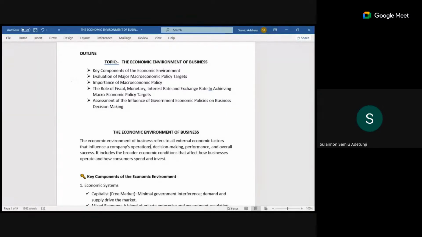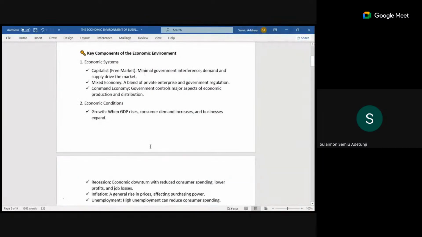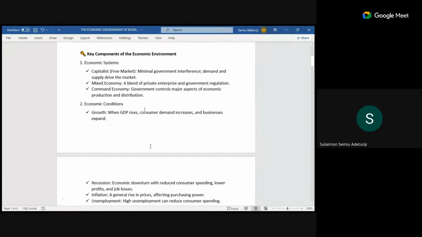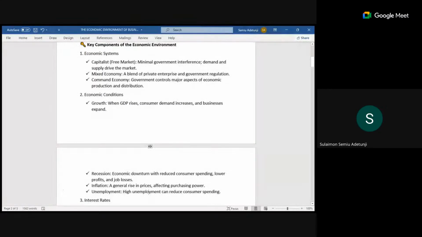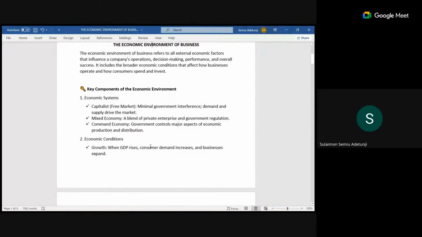All the external factors concerning the organization that are capable of influencing the decisions that we can make within the organization. If the factor is, for instance, economic, like inflation, and inflation is a key factor affecting our decision, then it's an external factor, and we need to look at it and see how we can manage it.